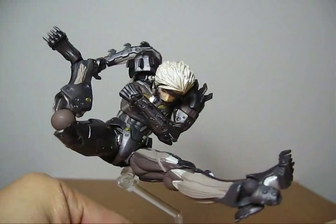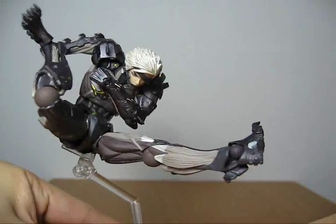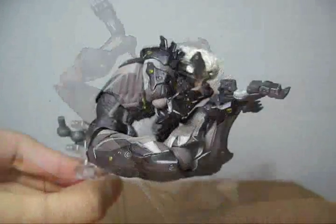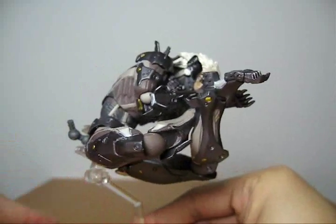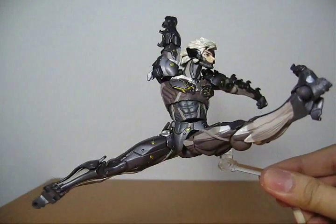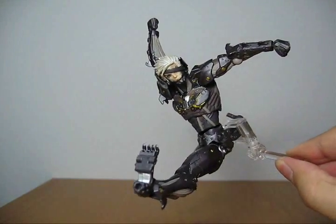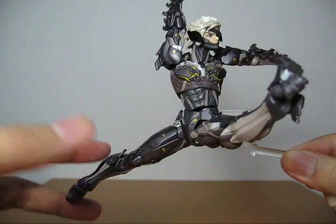Raiden can do some fairly ridiculous poses, as I'm showing you right now. Yeah, so these are pretty awkward poses, but I'm just trying to show you the range of motion on Raiden.